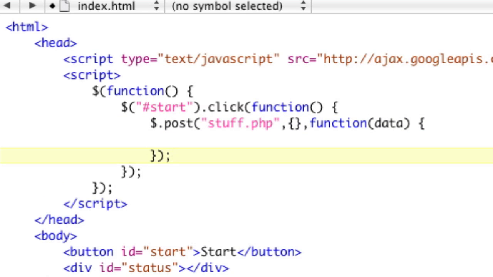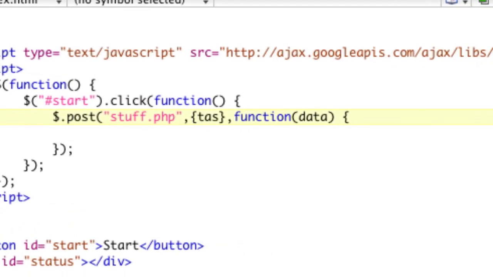Okay, so what we're going to put here is basically we're going to give a task to PHP. So we're actually going to call it task, in colon quotes, and the task for this first one, let's just say get random number. Basically, this is going to be sent as post data to the stuff file, and we're going to say if the post is get random number, then do that and return. So we're basically going to chunk up our PHP file.